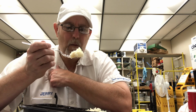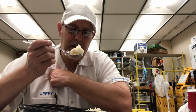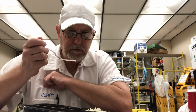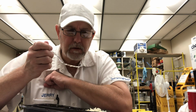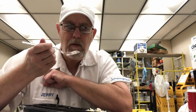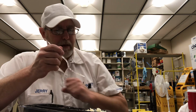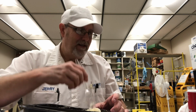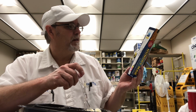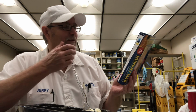It's not as tender. It's not cuttable with the fork very good. I got to really carve down on it. Mashed potatoes are okay, but they kind of taste artificial. What does it say? Potato flakes. Yeah, it tastes like potato flakes. That's what I was kind of wondering about.